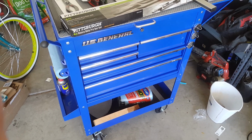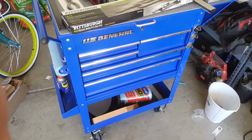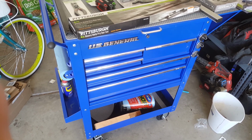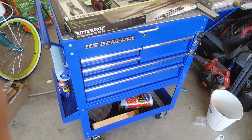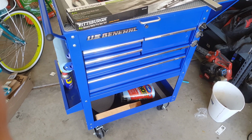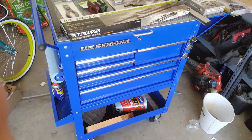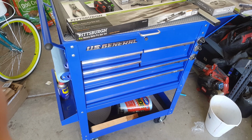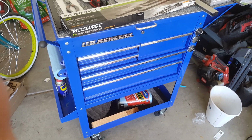Also going to give a separate video on tips on how to put this together, because the instructions, from what I've seen from a few people saying, are not the greatest. I thought they were kind of okay, and I didn't have any problems putting it together. And I'll show you how I put it together and why I thought it was pretty easy to do.